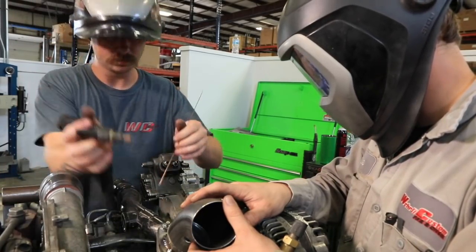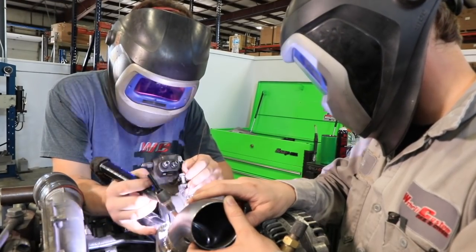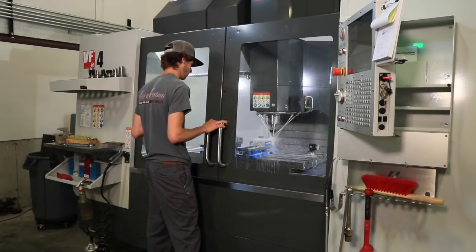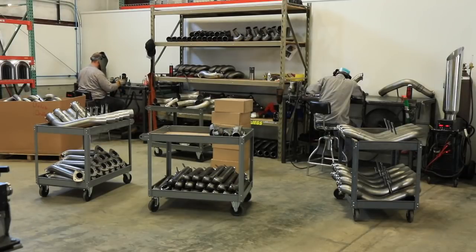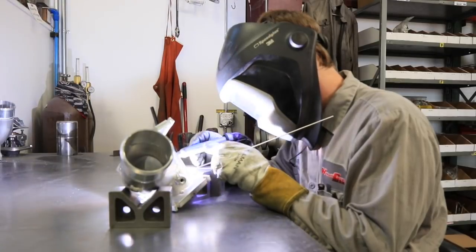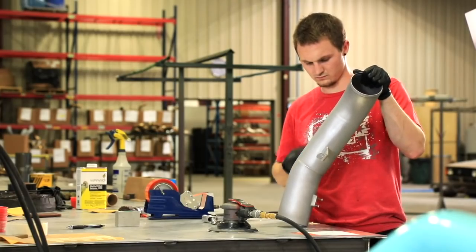And we still continue to strive to make sure that we put out the product that is the best that it can be, and that even comes down to our facility. We got this new facility to make sure that we could still keep up with the quantity that the consumers are demanding, but still maintain the high level of quality that WCFab is known for, and to maintain our industry-leading standard of parts that look awesome, but also fit and perform like they should.